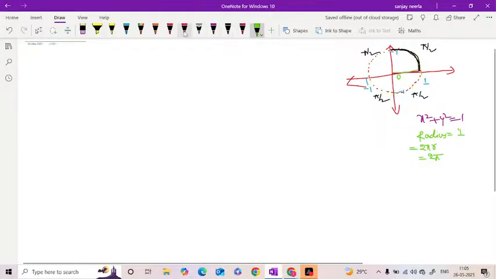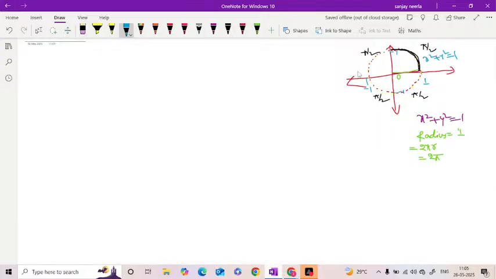What is the function here? Our function here is x square plus y square is equal to 1, and we know the arc length is pi by 2. Anyway we will see the calculation by using integrations. Okay, now here the length of the arc. We have the two formulas, integral a to b under root of 1 plus dy by dx whole square into dx. What is the a value? 0 and b value is 1.